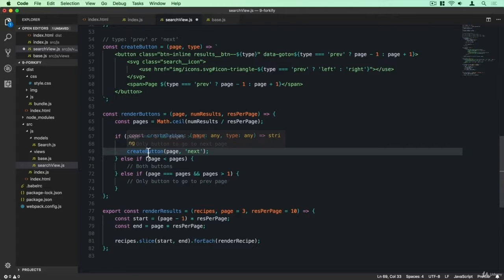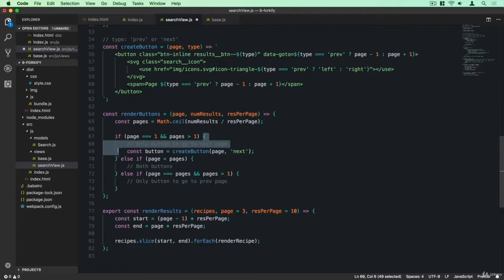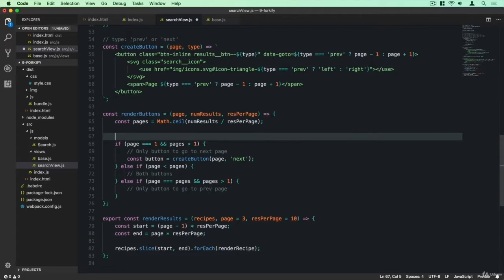Now this here should then be assigned to a variable, right? Now we cannot use a const here, right? So we cannot say const button, and that's because const and let, so the new ways of declaring variables in ES6, they are block scoped, and so they're only available inside of this block. Okay, and so if I declare it inside of this block, well, then button is not going to be available outside of this block. So what I have to do instead is to declare the variable outside with a let, because we will want to change it. Okay, so we cannot use const here because we then want to reassign it.